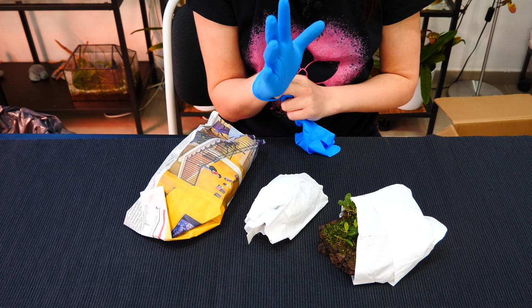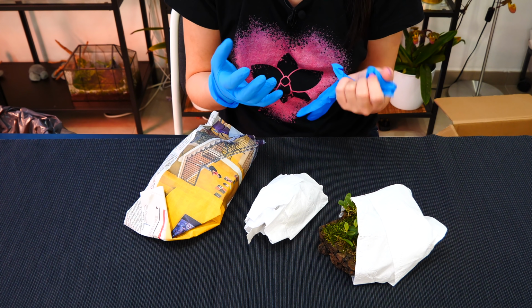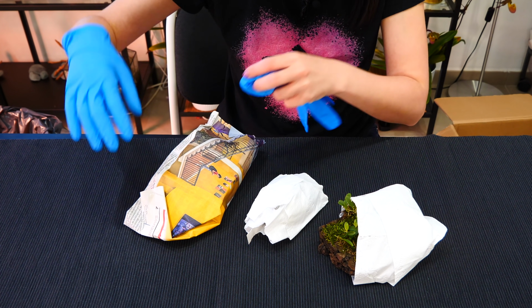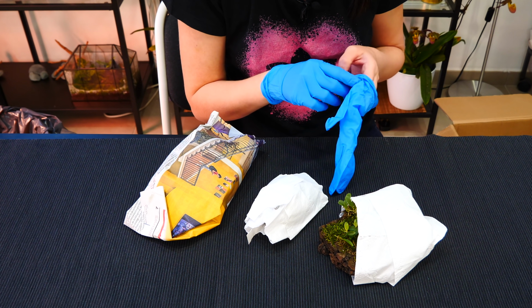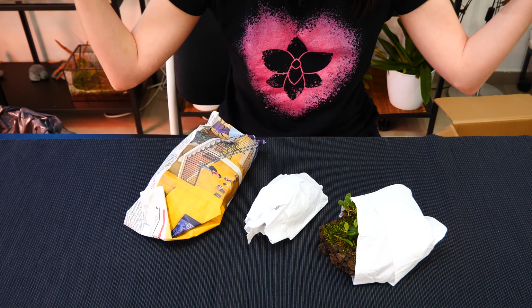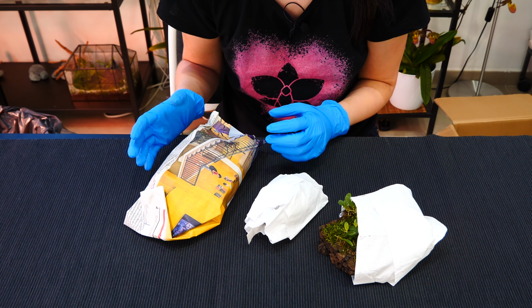I'm gonna glove up, you guys. I've set up so many aquariums that my fingers are shot. They hurt. Also, washing my hands 1 trillion times a day or sitting with my hands in water doesn't help because the water here is hard and has a very high pH. It's not good for the skin. Anyway, that's why the gloves. It's not that the orchids have cooties or anything.